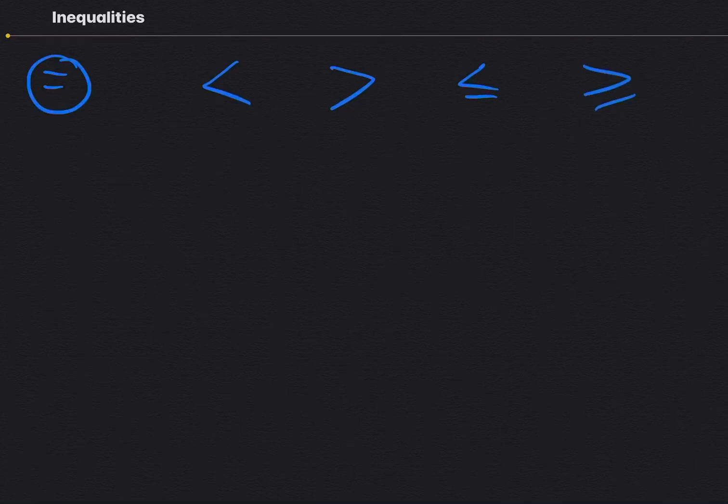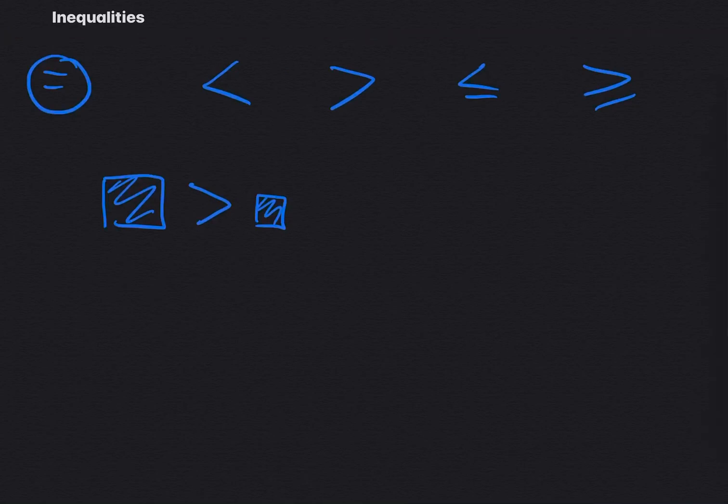You would be familiar with these from a lot of different examples beforehand, but let's just go through some examples of how we would use these in general. If we were talking about, here's a square, and here's a greater than a small square, this square here is bigger than this square here. If you forget which way the symbol works, it's always the bigger end of the symbol that points to the bigger part of the inequality, and the small end points to the smaller part of it.